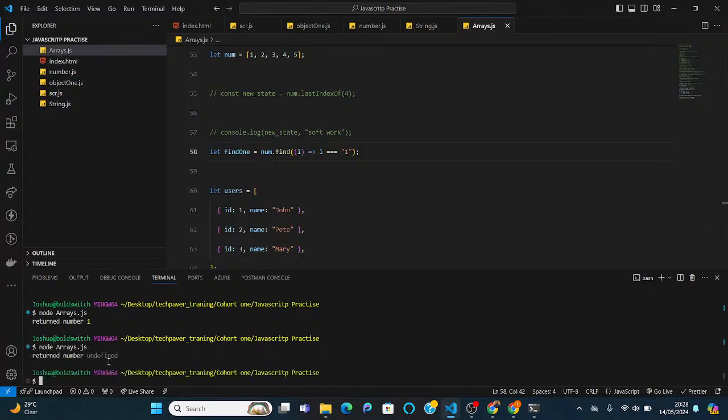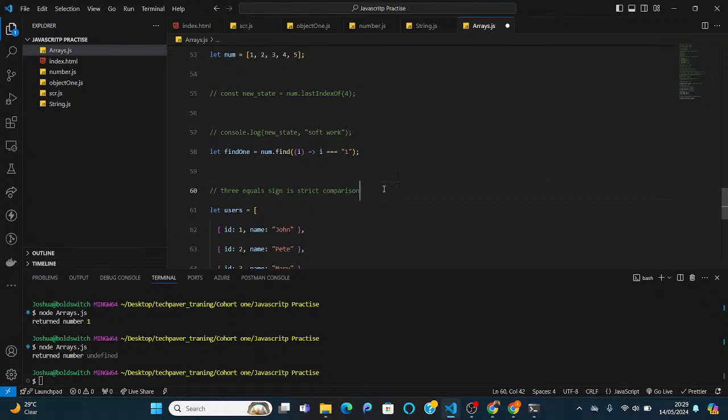But now we are going to see the difference. Right. So we can see here it's giving us undefined, because this is a strict comparison, three equal signs, right? Three equal signs is a strict comparison.